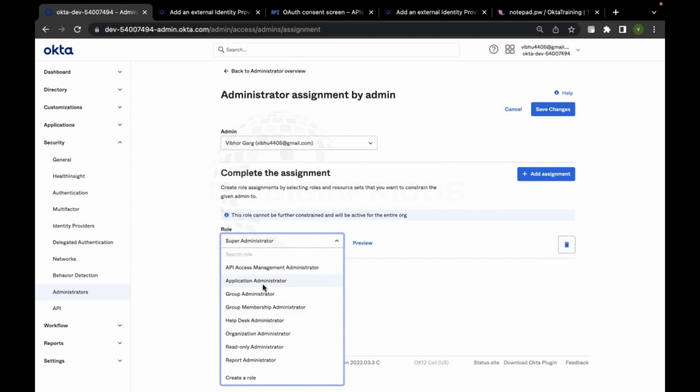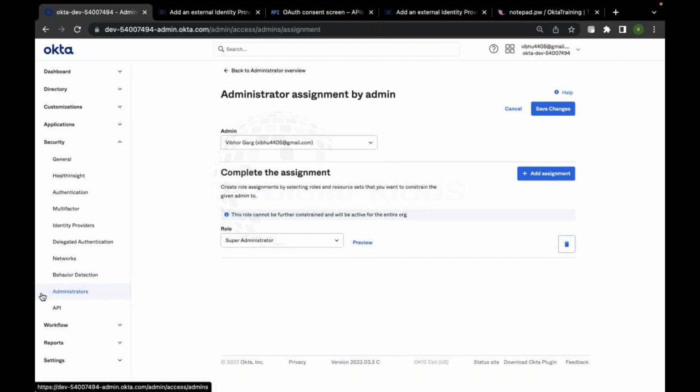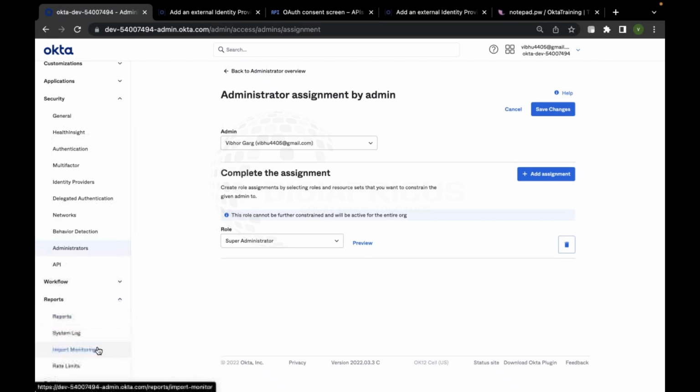You remember when we added an application, you used to get a request. That is your help desk administrator. You cannot do much over there. Then org admin we discussed, read only admin we discussed, and there is a report administrator who can only play around with the report tab and has no access apart from it. So that's all we have under the administrator tabs in security.